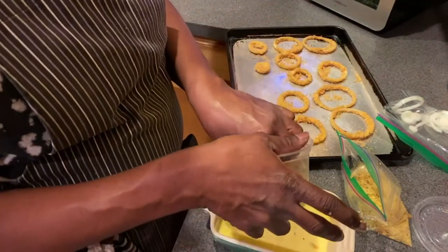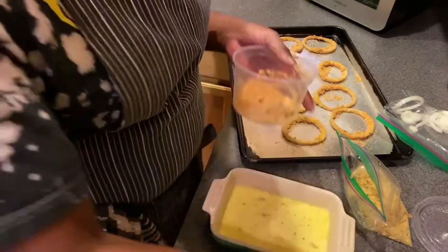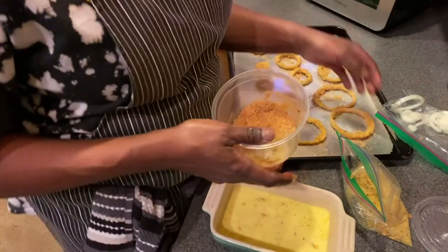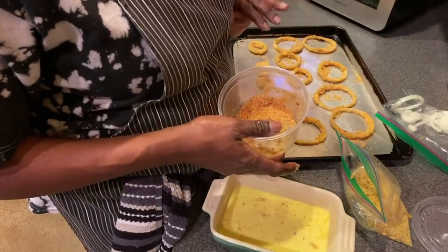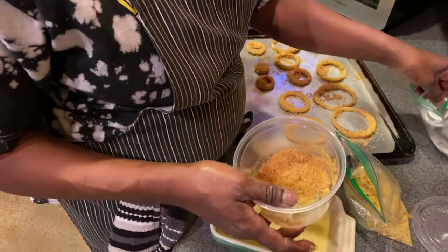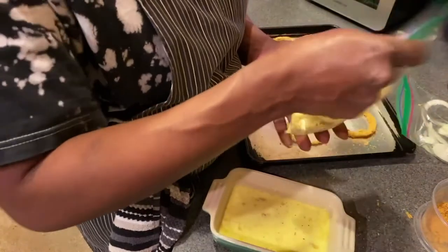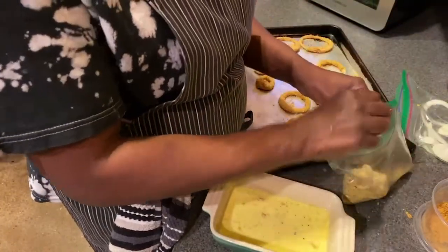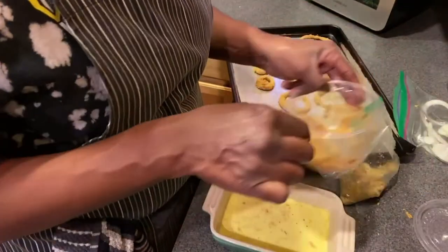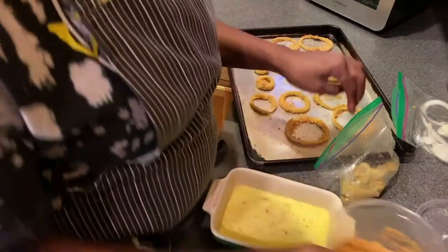Let's talk about the onion that I use. If you can get a Vidalia onion, that's fine — I use the sweet onion. Remember we talked about portion control in my last video. A whole onion is going to give you a lot of onion rings — this is about a quarter to a half of one. We're not even going to use all this, because our bellies are really smaller since our operation. And we don't want to over-pack. I have been the victim of over-packing my belly. It's not fun.